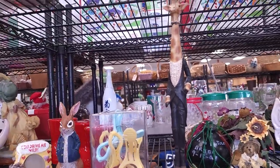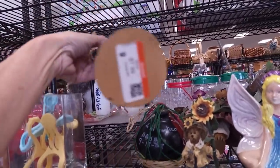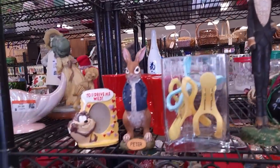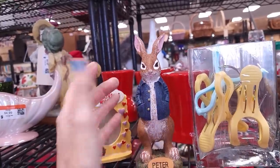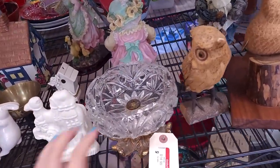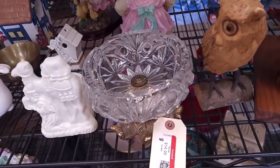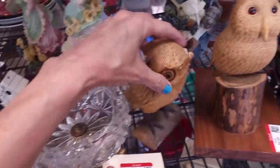Oh my goodness, look at this giraffe. A giraffe in a tuxedo for $8. I think not, but he's cute. And there is Peter Rabbit. Again, cheap resin. You can tell by the weight and just the paint job. Unfortunately, he's a no. I guess this was the store that I saw these at last time, and they're still here because they're red tag. But honestly, I just can't fathom paying $15 for that.